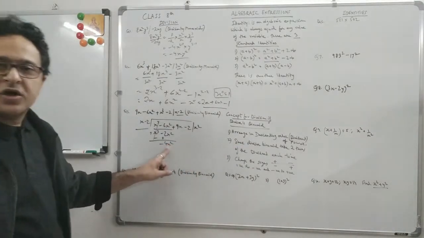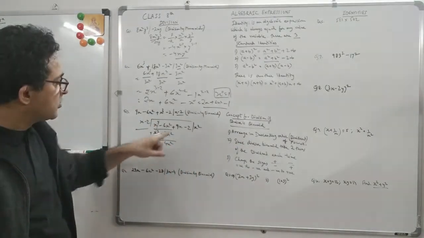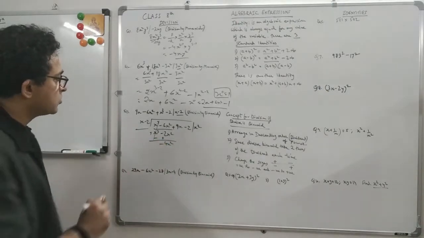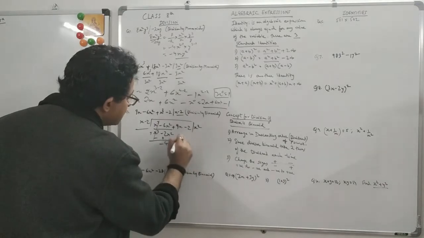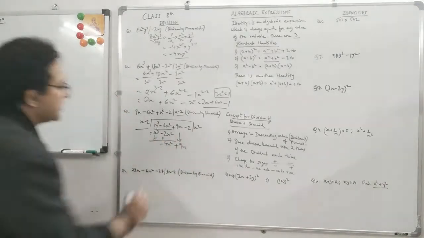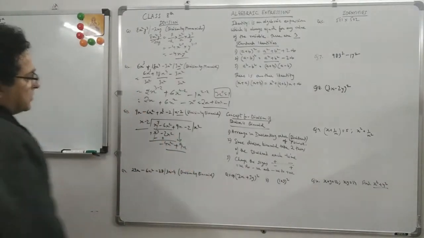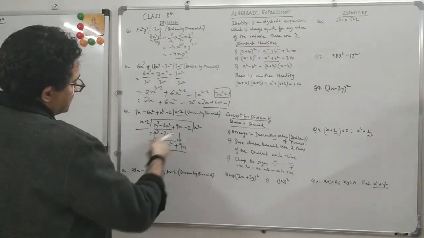You can't take, now this is the remainder. So we go further because we can't take one term. We take two terms, it's a binomial. Plus 9x. So we actually carry this. Now again we get two terms. Now what should I multiply so as to get minus 4x square?